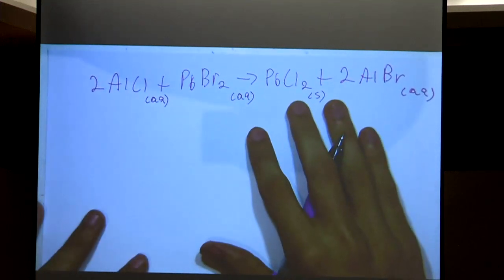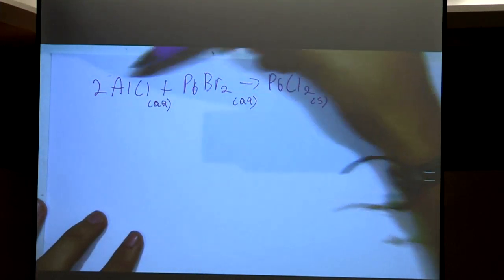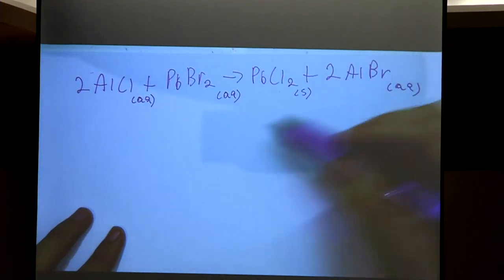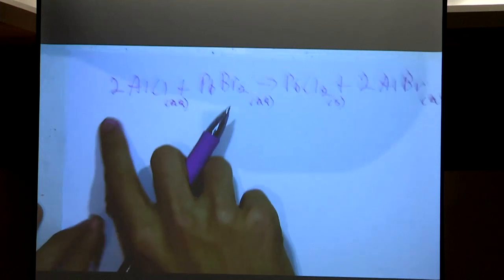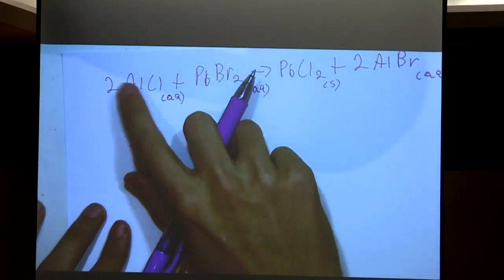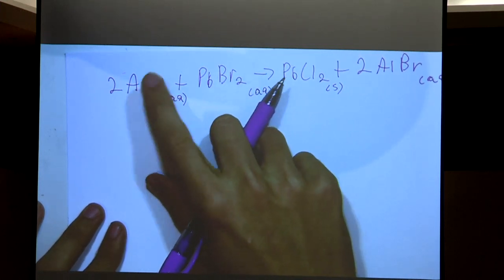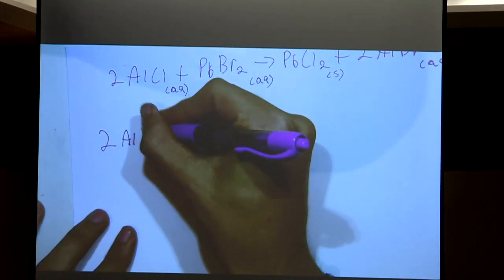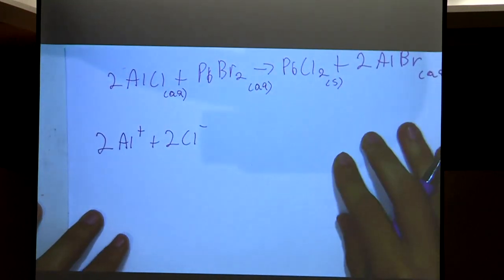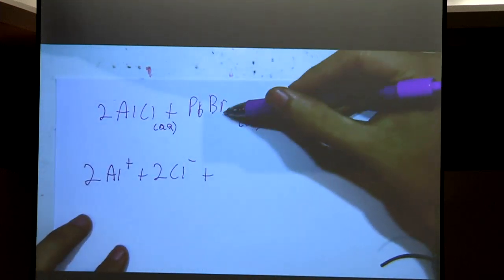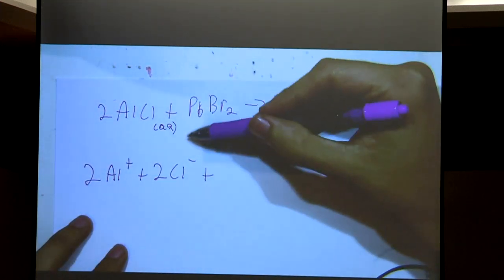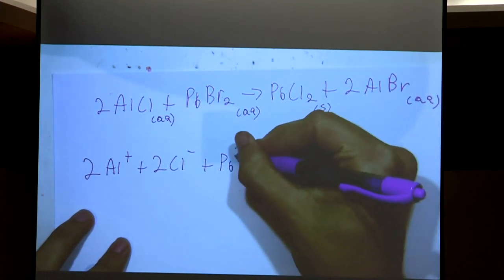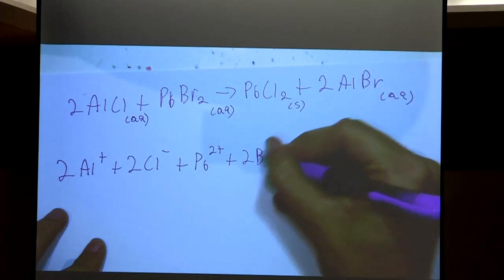So when you write out the net ionic equation, the coefficients matter and the amount of bromines matter, or the amount of the subscripts matter. That's what I'm trying to say. So make sure you account for those. So I'm going to write everything is going to completely dissolve. Aluminum is paired up with 1 chlorine, so I know that aluminum is +1. So I've got 2 Al plus 2 Cl minus. Next compound. Bromine has a -1 charge. I've got 2 bromines, I've got 1 lead, and the compound's neutral. That means that lead has a +2 charge. So plus Pb2 plus 2 Br minus.